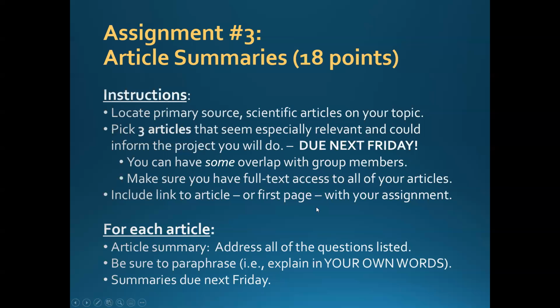So for each article, go to assignment number 3 on eCampus. There's a bunch of questions that you have to address. Go ahead and do that. This is important: be sure to paraphrase. I don't know off the top of my head what the specific questions are, but if it asks you, how did they measure the IV? Do not copy and paste their materials section for that variable. Don't do it. That's plagiarism.